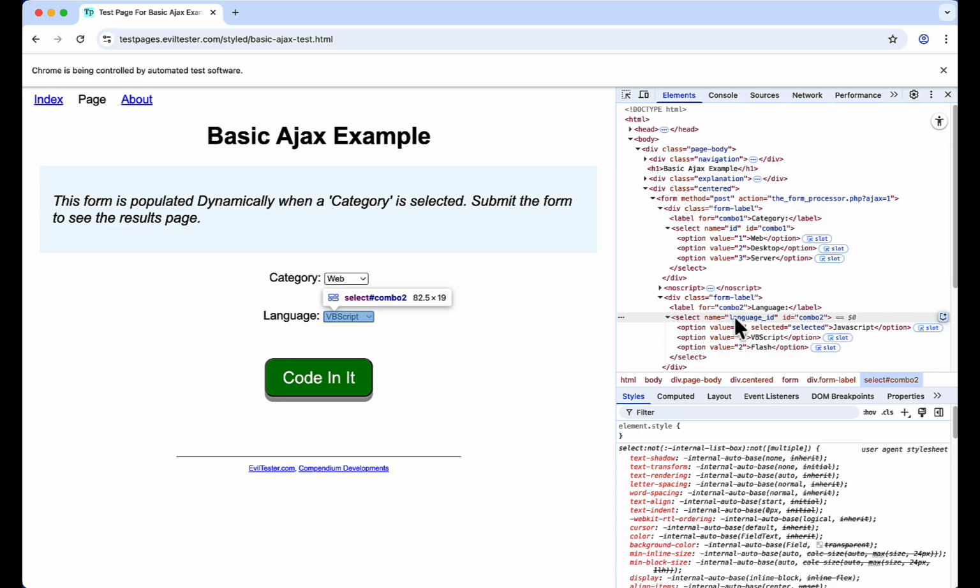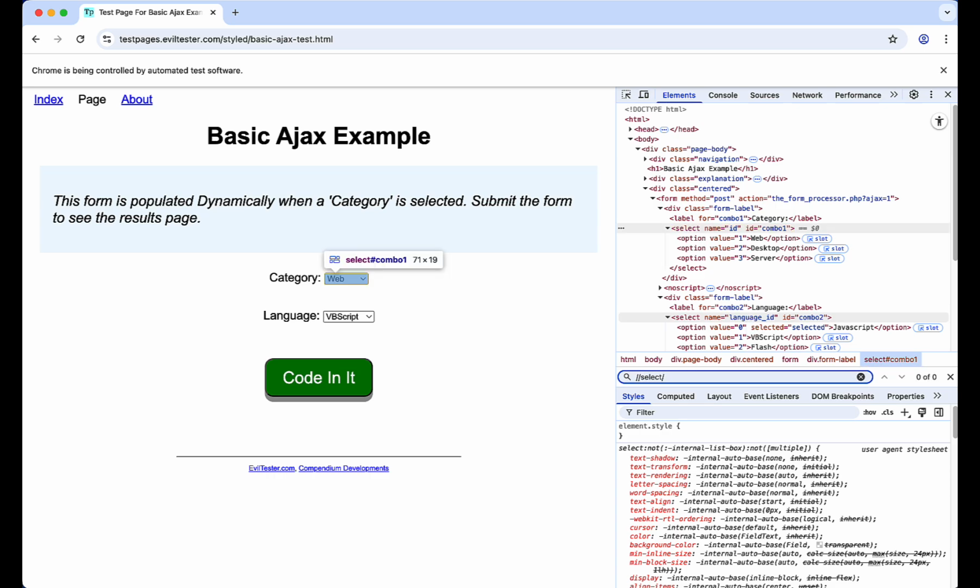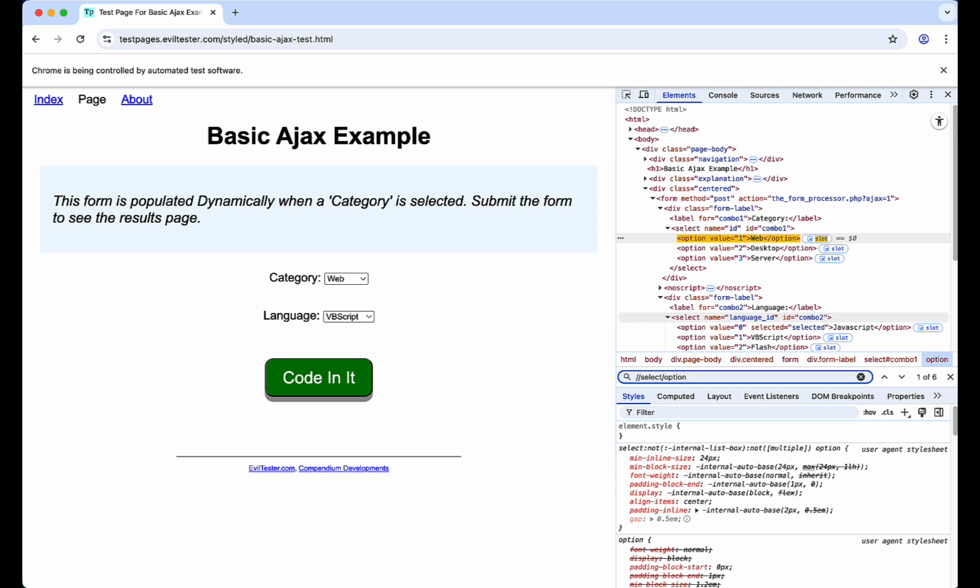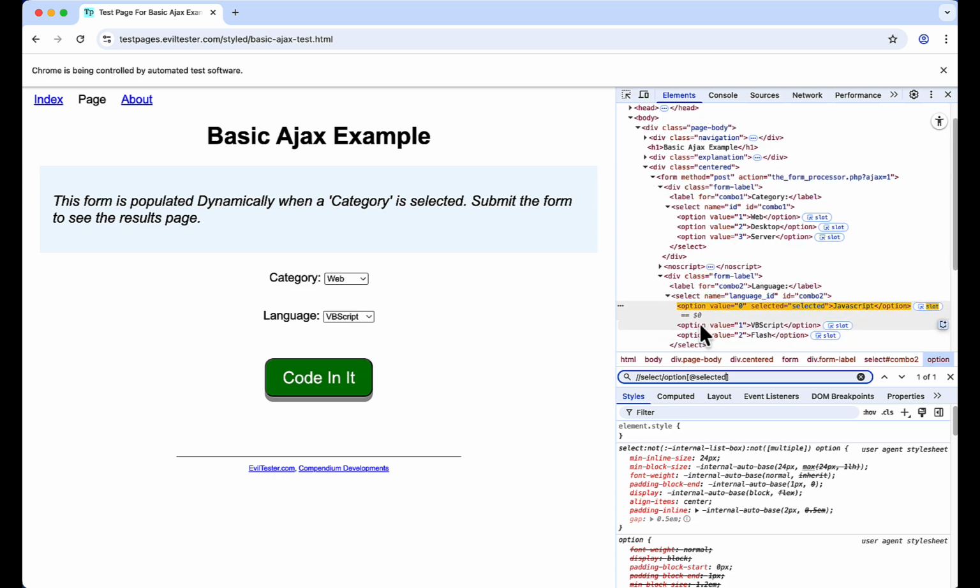So you can write a locator also. Let me copy select, inside that we have option, and option has the selected attribute. Okay, so this is how we can write XPath. Means I am finding the select tag, and then inside that the option, but there are three options, so select the option which has this attribute selected. And I will do get text to get the value.